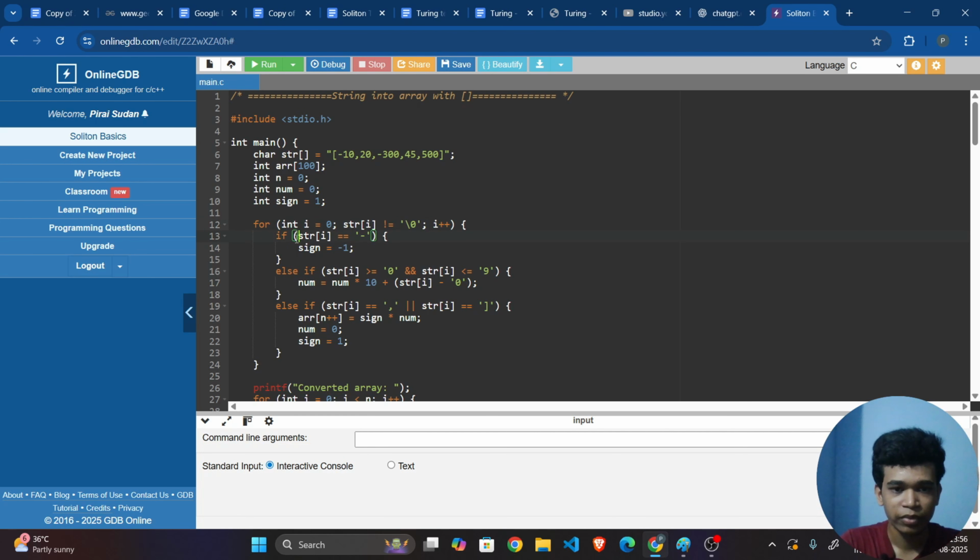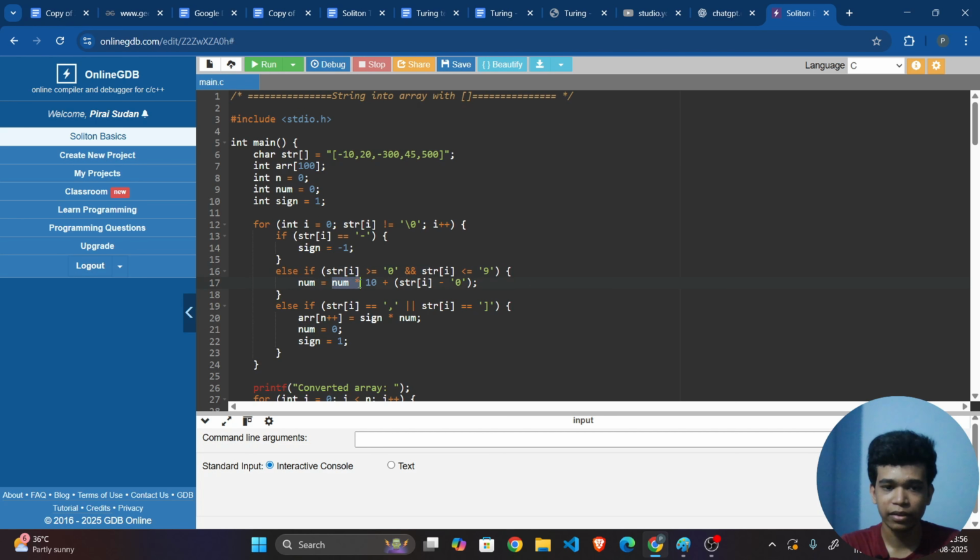See here, if the current element is a minus symbol, then I want to change the sign to -1. Initially the sign is 1 only, the flag. Now else if the current element lies between 0 and 9, which means it is a digit, what should I do?